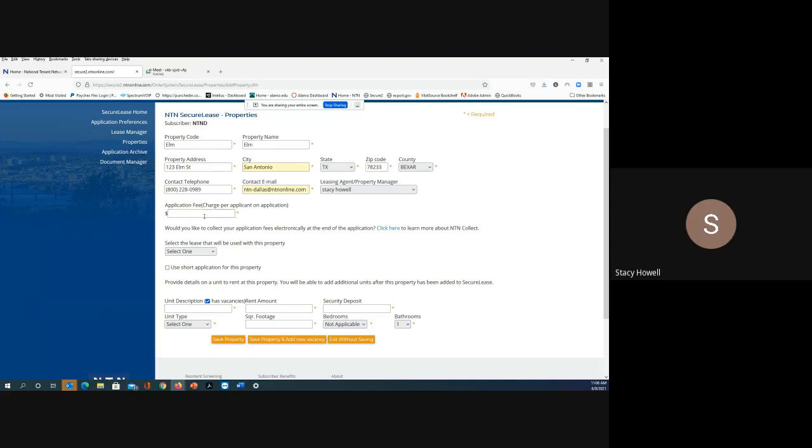Second field that's very important is here, the application fee. You have two ways of processing a report through our system. You can do self-service, which gets you your report back in about 60 seconds, or you can do what's called a full service. For JB Goodwin pricing, and this is important, use these numbers: to do a self-service where you're going to screen the person through our system yourself, you're going to put 45 in there.